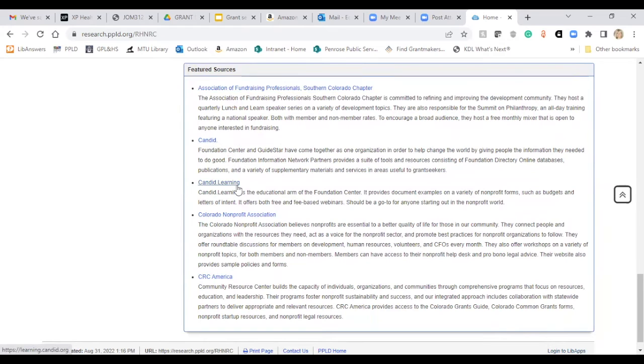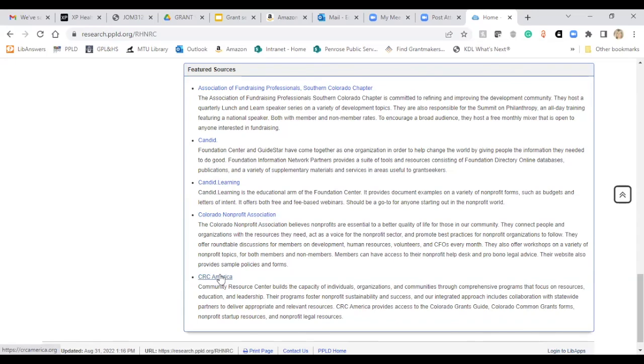They have example documents. They are a great educational arm and they're free. Colorado Nonprofit Association, again, an amazing organization that you can go to for help. And CRC America, they are the ones who run Colorado Grants Guide. If you are going to be using the Colorado Common Grant application, they are the ones that create that form.